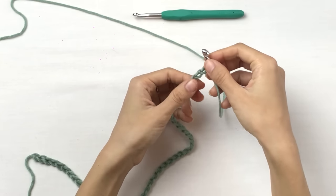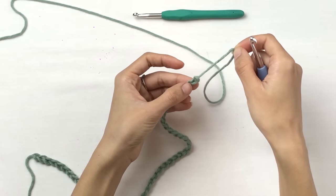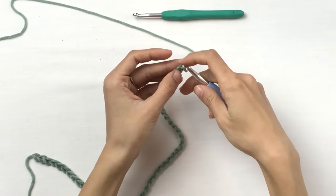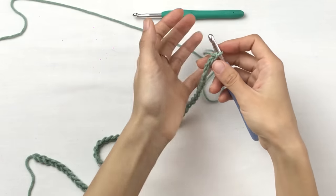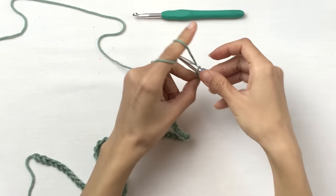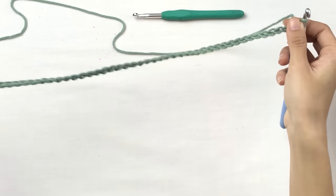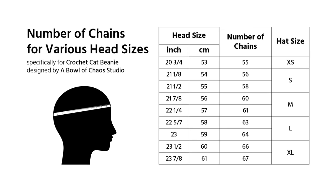If the chain is a bit bigger than you wanted, then you're just gonna pull a few chains out and try it on your hat again. If it's smaller than your hat, then you can add more chain in. Just try that until you get what you want. In case you find it hard to try the chain, or you just need some reference, you can use a chart to find the number of chains for your hat. However, as I said, different yarns have different degrees of stretchiness, so there might be a little judgment needed in reality.